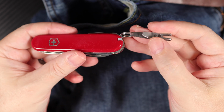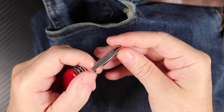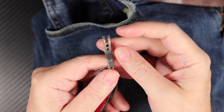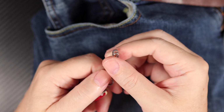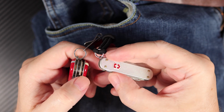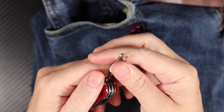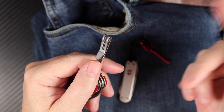I thought it was a nice little solution. It's not expensive, and got a little X on the back there, and not sure what that must be, their symbol. But everybody else was sort of making the point that the rings that it came with are more like the size rings that come on this. And to be honest, if you're going to use it with a knife, I think it's more designed along that size. This is going to do me.